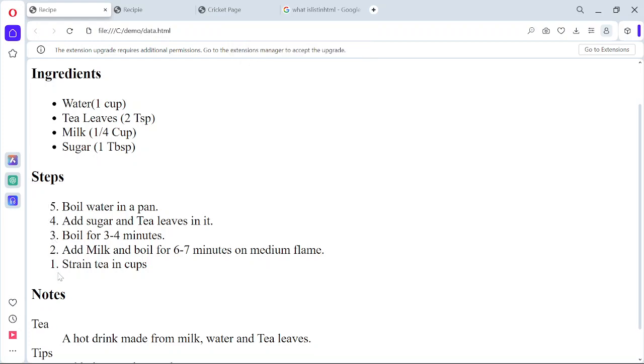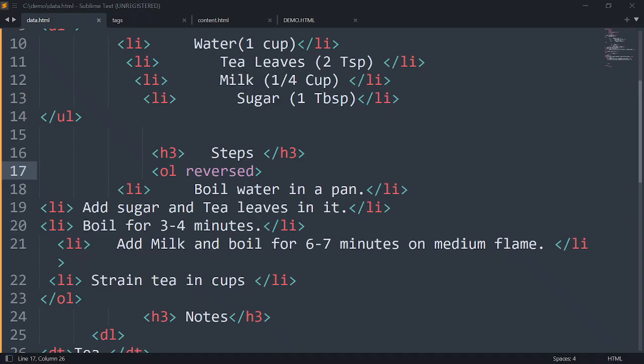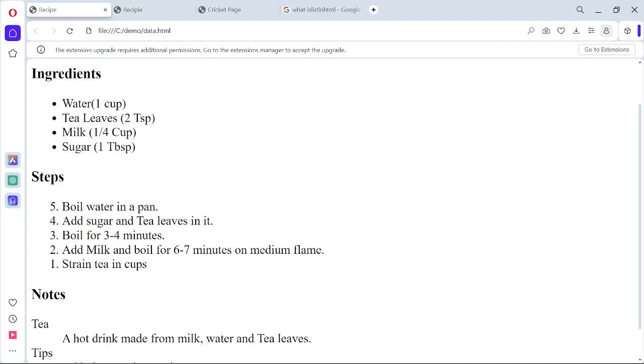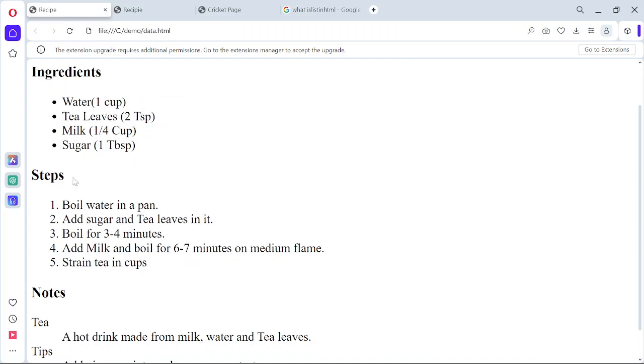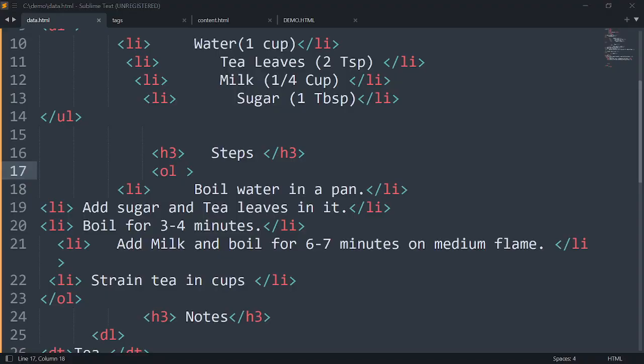But this doesn't suit our content, so we will not be using the reversed attribute in the case of the ordered list. I've just removed it, Control S, and you will see my page again has this numbering system in ascending order. So reversed will give you the numbers in descending order.